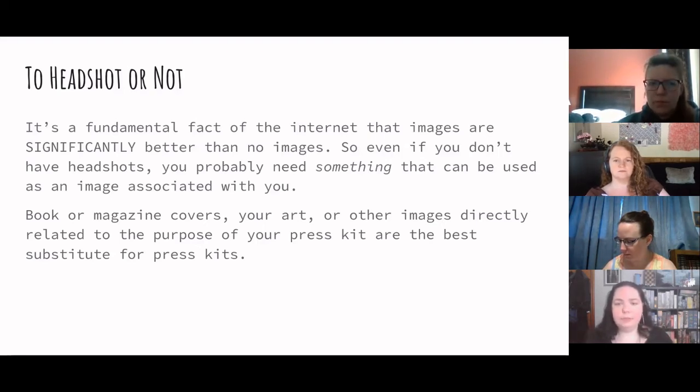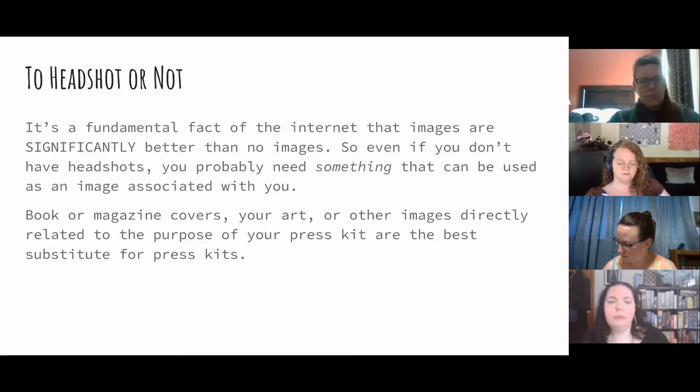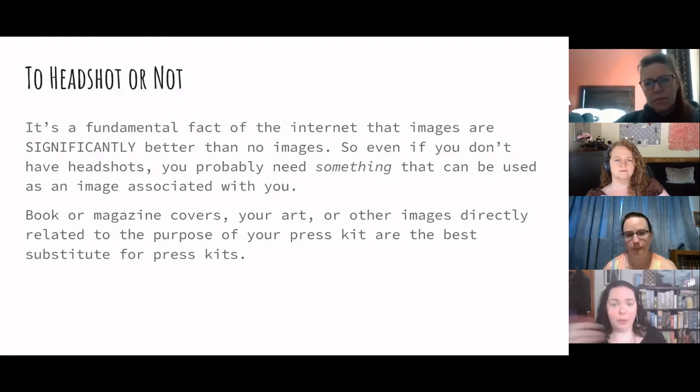For you, depending on what your circumstances are, you might not want to ever be recognized and never want to do a headshot. And you can, in a lot of cases, roll with that a little bit. The important thing is to have an image that will be associated with you. So having a piece of artwork, a magazine cover, a book cover, something, because the way media works in the world right now is very visually driven. Even if the publication or the reviewer is perfectly fine not posting any photos of you, if an article goes up without any artwork associated with it, it's going to get buried.